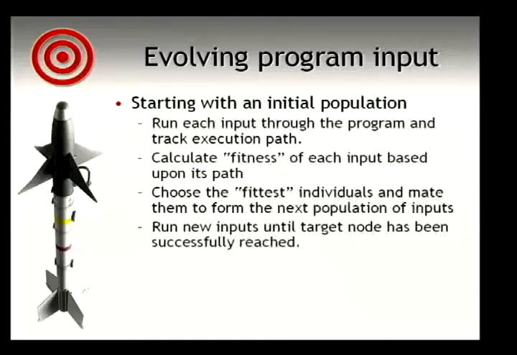So once we have that subgraph that we're interested in, it's just a matter of running Sidewinder. And just to recap, it's going to start with an initial population of some amount of genomes. It's going to push each genome through the execution, through the target application. It's going to track it as it goes. As it hits those nodes, it's going to build a history path.